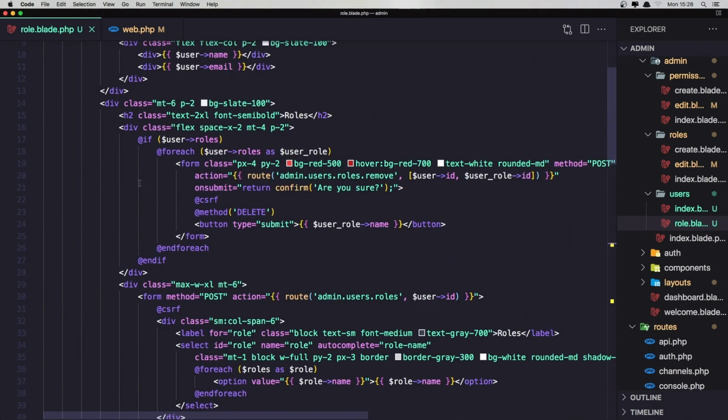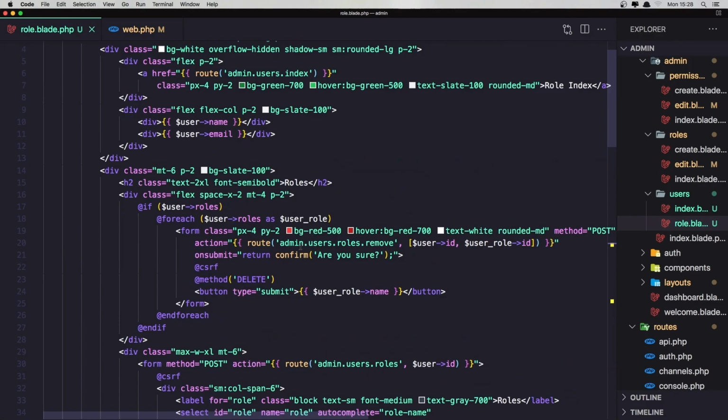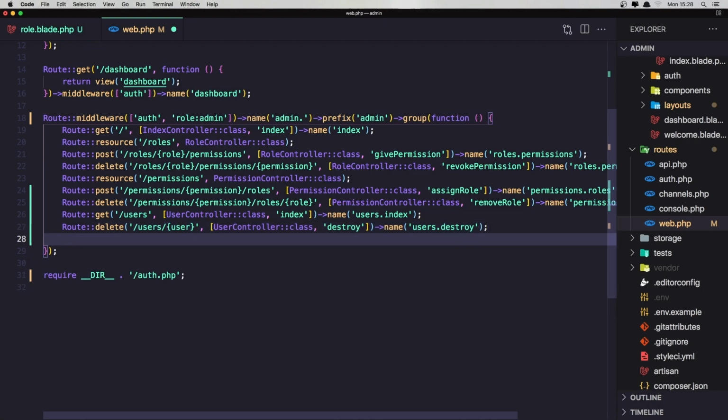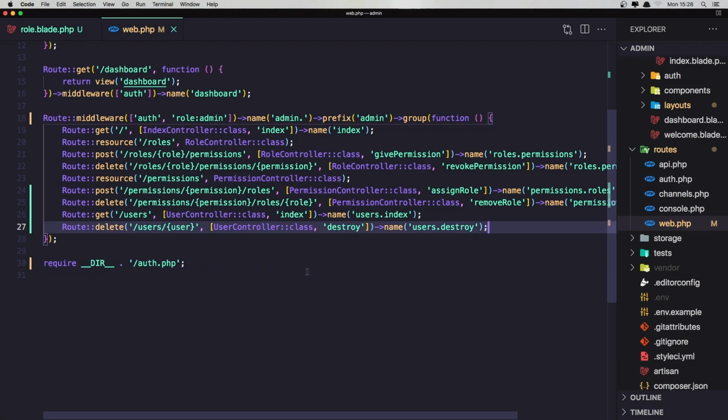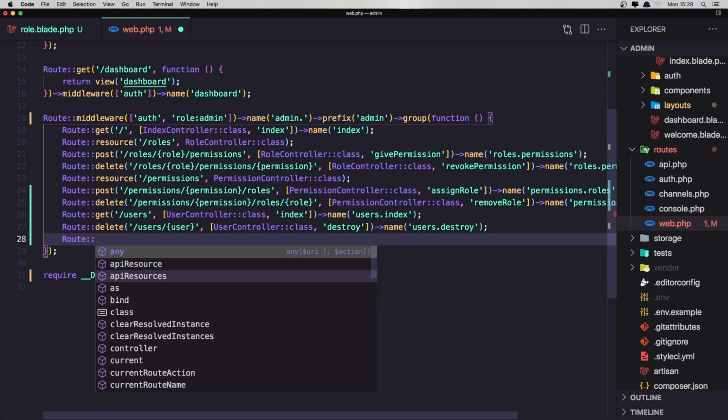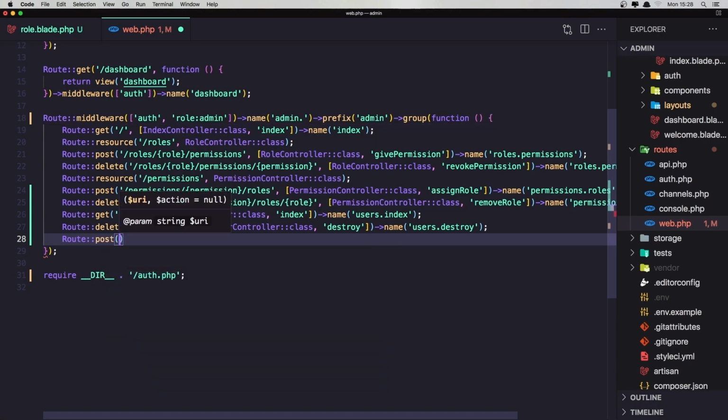routes. So first we need to create this users roles remove and user roles, and here we have users destroy, let's say route, and post users slash, we need user here, and say roles.